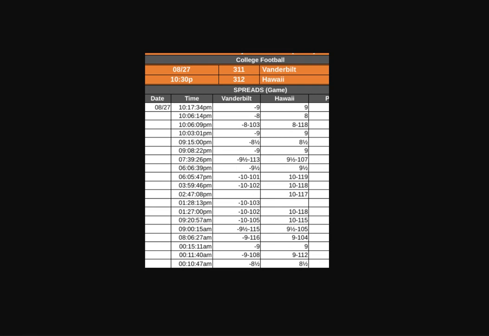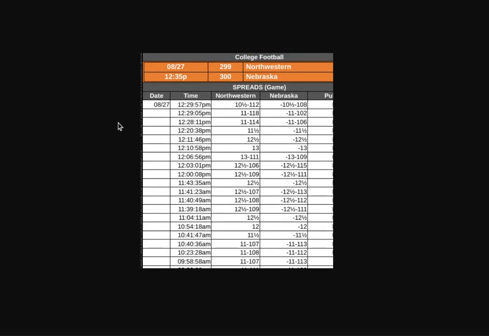I want to slide over here to this one, Northwestern and Nebraska. Okay, now the quick lesson, the way that I teach, the way that I learned from my mentor in this business, Bob McCune, we play games late. Now, I'm not saying that if you play games early, that's wrong. I wouldn't say it's wrong for me. It's just not how I play, right? There's a lot of sharps, they will play games early when the lines are released. Absolutely nothing wrong with that, right?